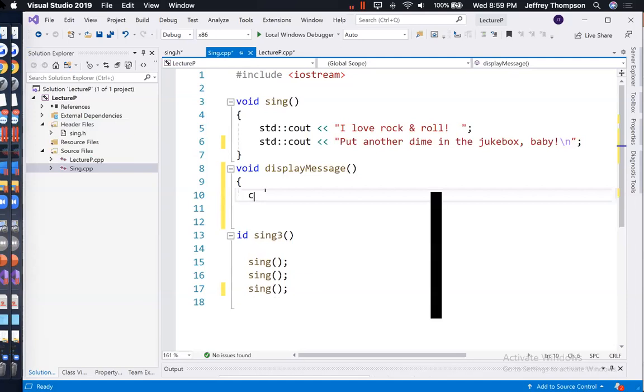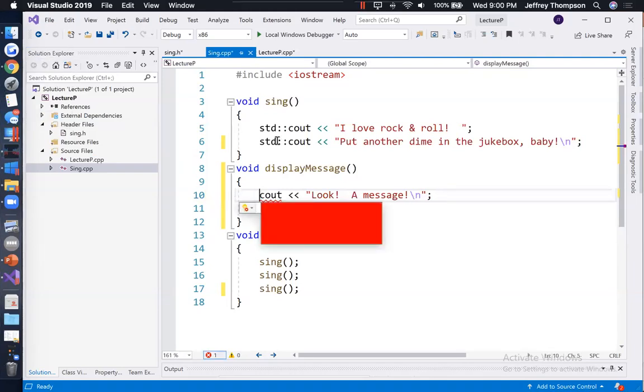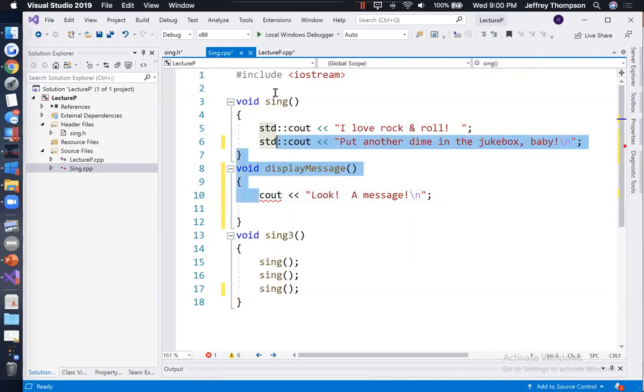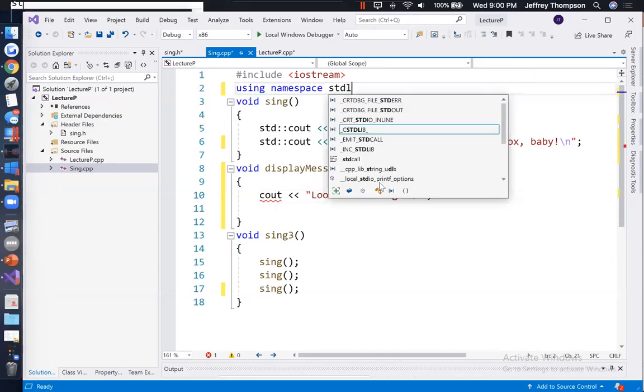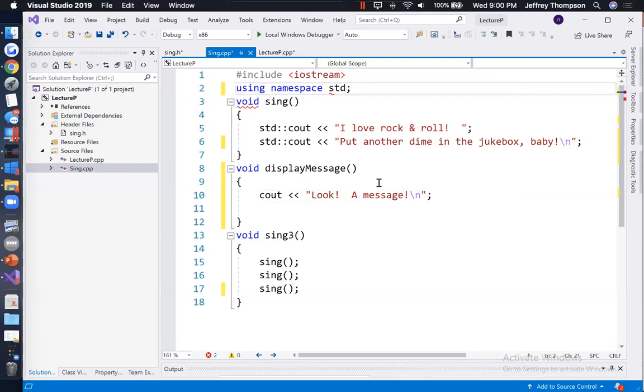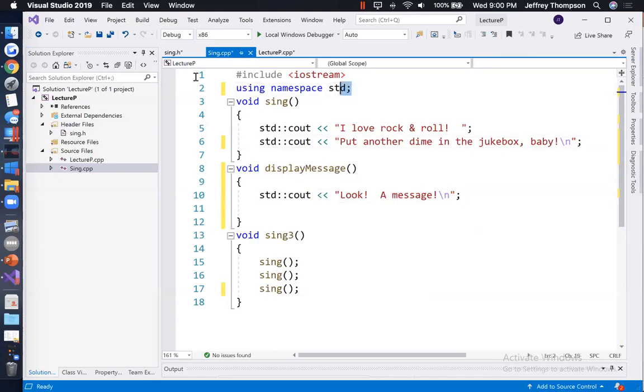So cout, a message, \n, end quote, semicolon. Oops. Now I'm beginning to wish I had done #include or using namespace std, right? Or I could have just done std:: there. That would fix it so I didn't have to have the using namespace.